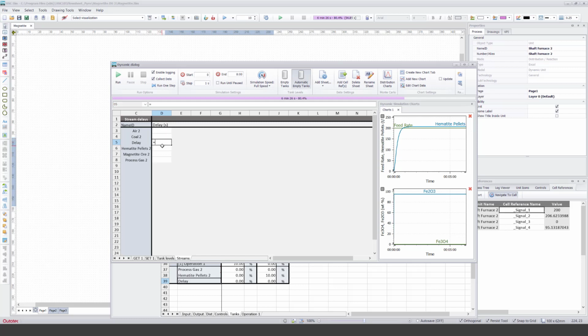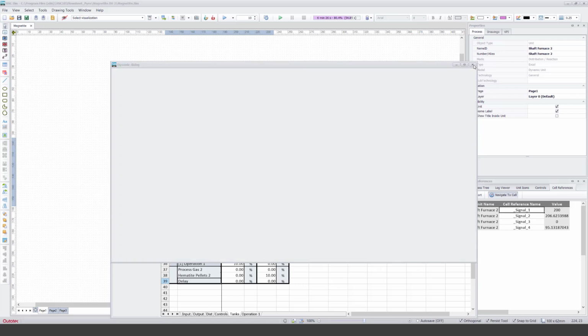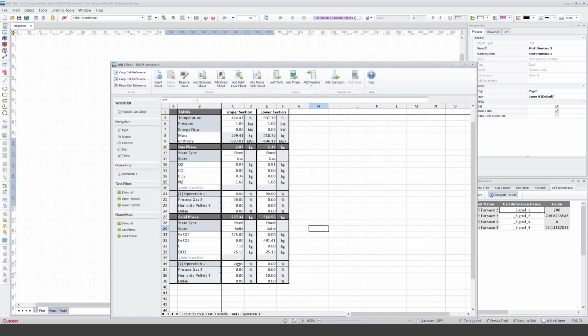So if I want the delay to be, let's say, 2 hours, I just calculate 60 times 60 times 2, so 7,200 seconds. And now I want to send part of the phase to the delay stream.